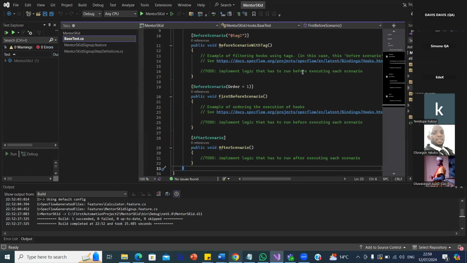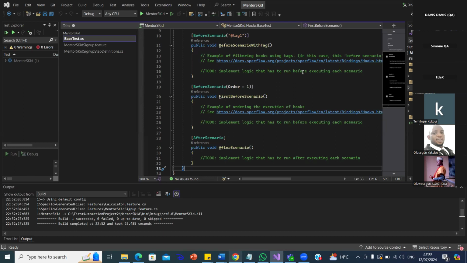Then what about after scenario? I'm like, oh, Daddy, you want something that's after scenario? That means after you've been enrolled, you must study, is one thing. The second thing is that you must take an examination, and the third one is that you graduate. That is the after scenario. I've used this simple example to explain what happens before scenario and after scenario.